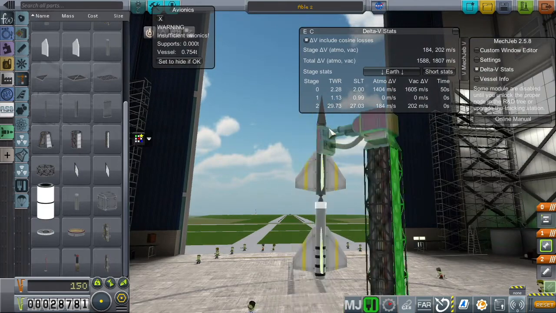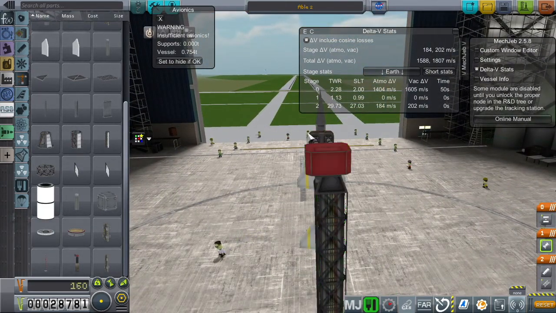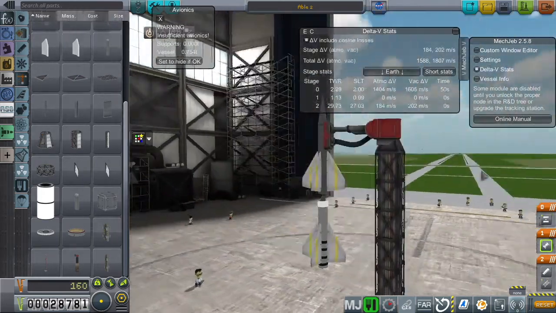Yeah, this looks really sketchy. Just gonna place it up here. No, it still clips in. Come on. Come on. Yeah. Okay, that'll do.